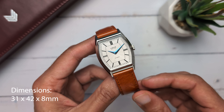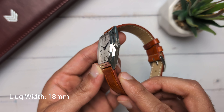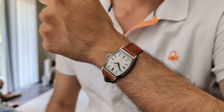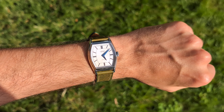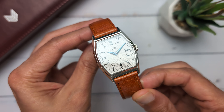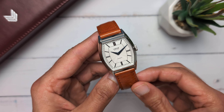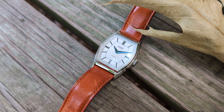The Zephyr features extremely wearable dimensions, coming in at 31mm wide by 42mm tall, with an 8mm thick case. The watch looks great on my 6-inch wrist. Being so slim, the watch wears nice and flat and can easily slide underneath a dress cuff. The highlight for me, however, is the dial. The Zephyr's dial features a beautiful guilloche pattern with a radial sunburst effect. The dial text is restrained, with only 'Laurier,' 'New York,' and 'automatic' printed on it — overall a very clean yet refined look. When I first saw the watch, I couldn't believe that a sub-$500 watch could look so classy. Laurier have managed to do that. The dial is truly handsome in all ways and just gives the impression of a more expensive watch.